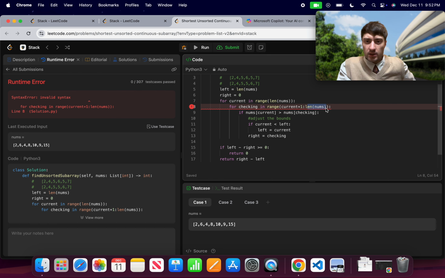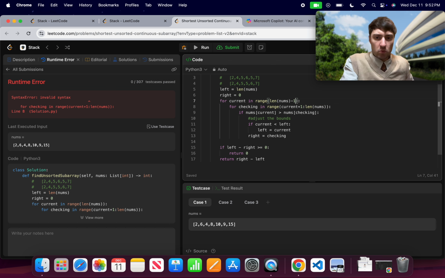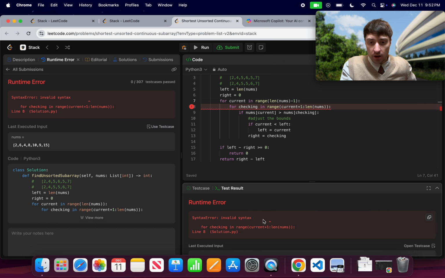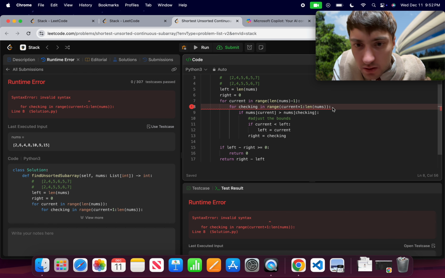Is that the case? In range, -1. Now I'm going to do run because... no. What? Range, length, nums.